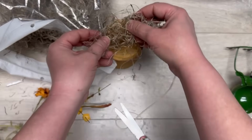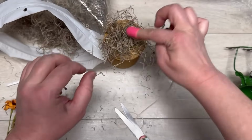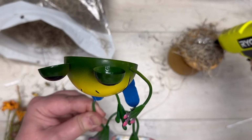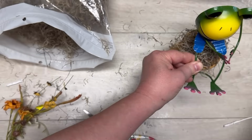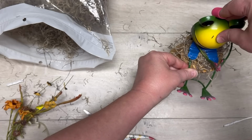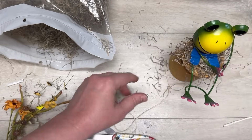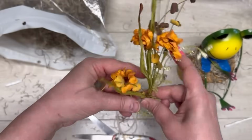So I put some hot glue on our wax warmer, and then I'm going to add some moss. This is just Spanish moss. I got it from, I think, Michael's, but you could get it at, like, goodness, Dollar Tree, whatever. Then I'm going to add even more glue, and we're going to add our little froggy on top of that. Could you use E6000 and other permanent glues? Of course. I can't because I have allergies, so we're going to go with what we can.